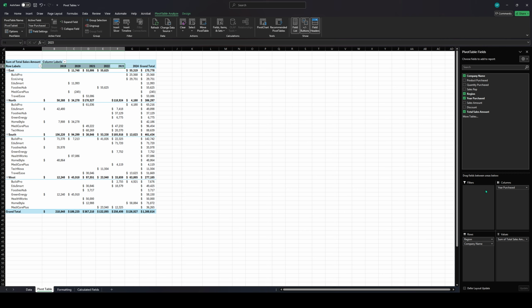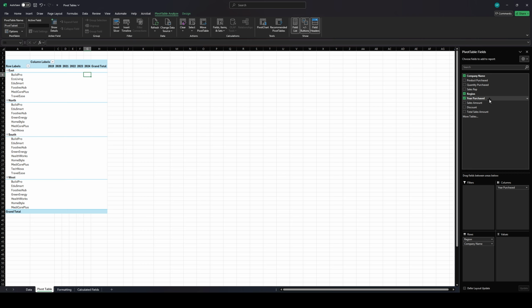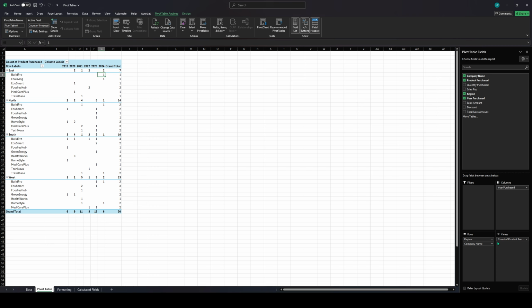Now, another way that you can do a pivot table is without looking at a dollar amount. So I'm going to remove the total sales amount from the values. Say we want to see products purchased, we want it to count. So we'll drag products purchased here. Because products purchased is not a numeric value, it will count every time a product is purchased and then sum it. So as you can see, Foodies Hub in the East region bought 2 products in 2022. So that's just another way to play around with that field value.